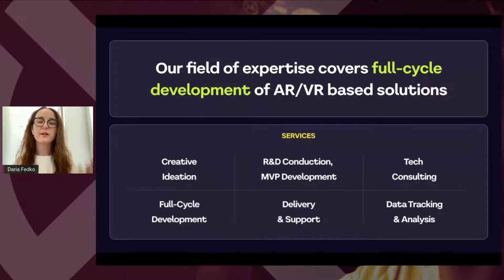We also do the ideation, the creative session. We come up with the list of ideas that might bring value to this specific business. We do the technology research and consultation as well. We build rapid prototypes to help validate ideas in a fast way, and the full cycle development. I mean, when we already came up with an idea and we agreed to go with that, we go into the full cycle development process: programming, 3D modeling, content integration, user experience and user interface development for sure, and delivery, support, data tracking, and analytics. And today, I will not talk about technologies themselves.